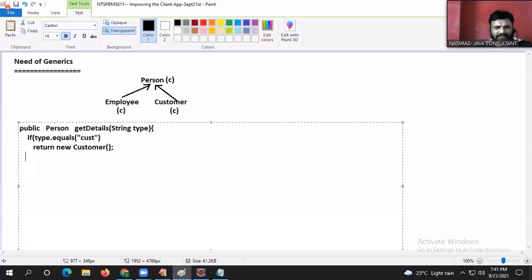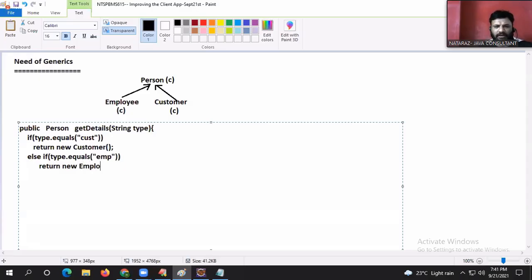Return new Customer. Else if type equals emp, return new Employee.